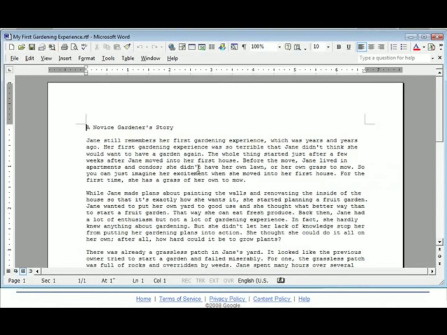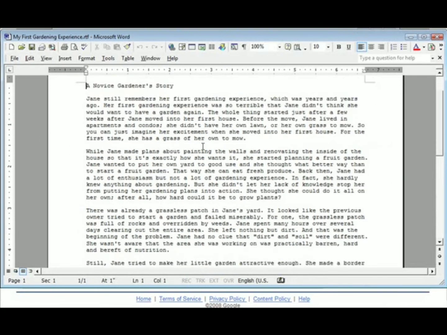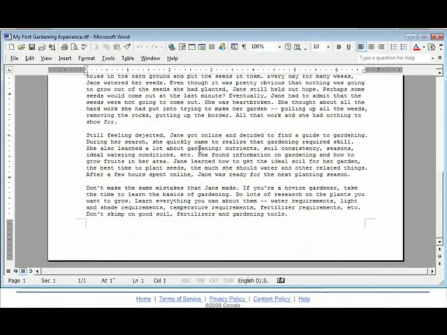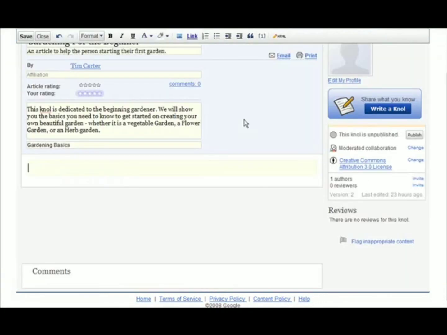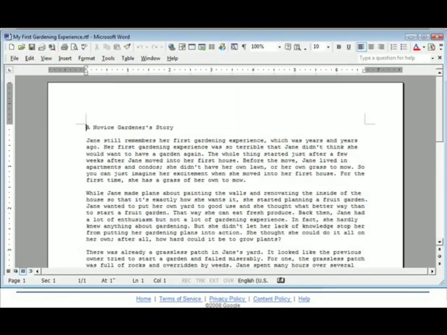Now I've opened the article I'm going to use in Word, and you could just do the same if you want. You can just edit it in Word and then paste it in, which may be easier in some cases, or you can use the tools, like I said, that are right in the null. So if you wanted to, you could just go ahead and paste it right in here and then edit it later. Depends how you want to do it.